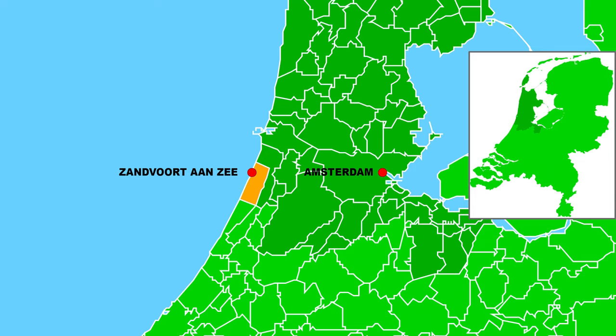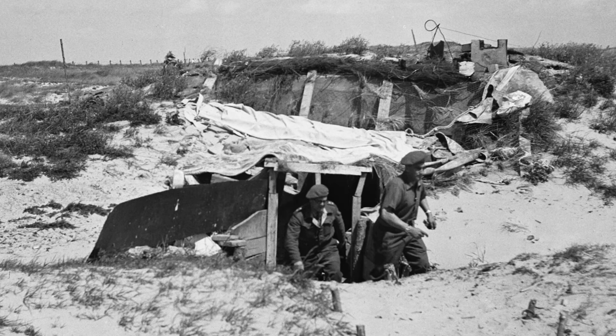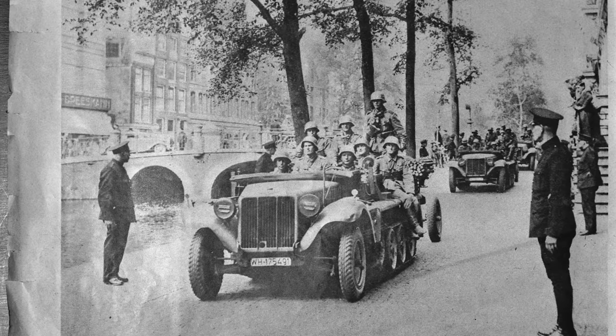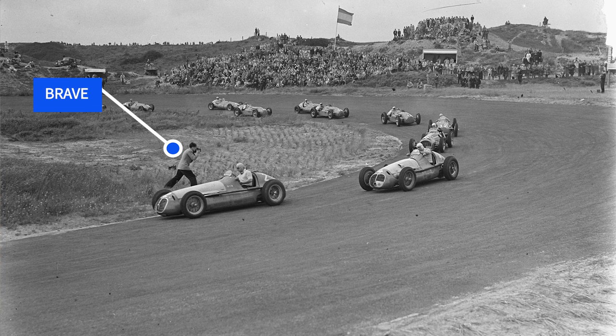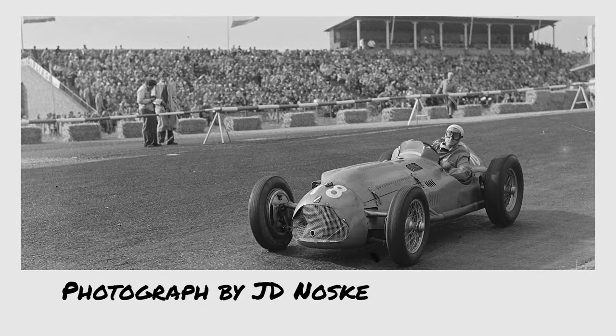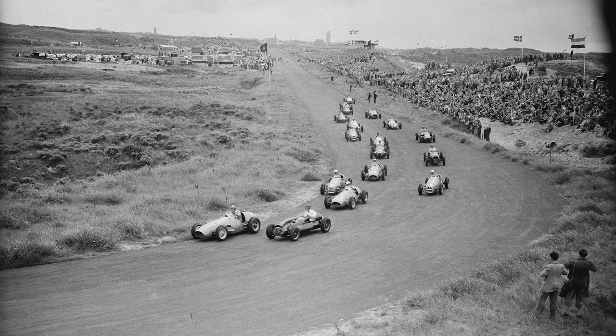Located just outside Amsterdam, the Dutch have been holding motor racing events at the seaside town of Zandvoort since the 1930s. During World War II, this area was occupied by the Nazis, and they built a very straight road through the dunes for victory parades. This road was then connected to some other coastal defence roads by members of the Royal Dutch Motorcycle Association. In 1950, it held its first Grand Prix — it was not part of the inaugural F1 championship, but it was a non-championship event, meaning Louis Rosser didn't gain any points for winning the race. It wasn't until the 1952 championship that the Dutch Grand Prix status was upgraded to a full championship race.